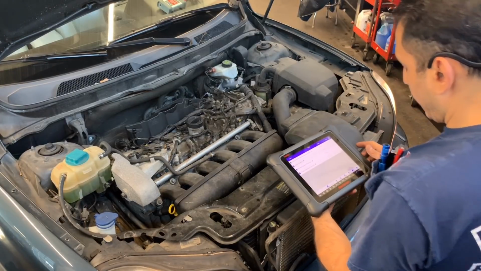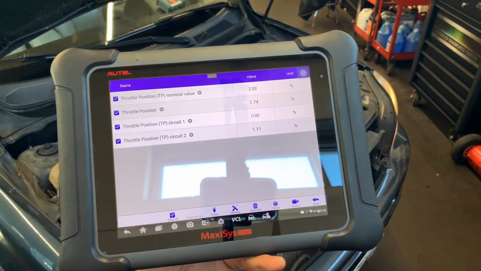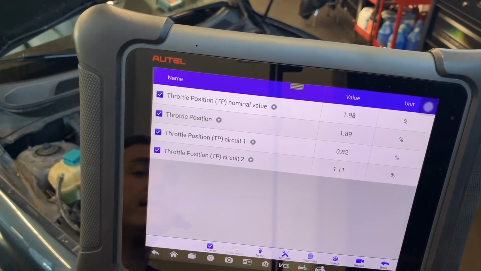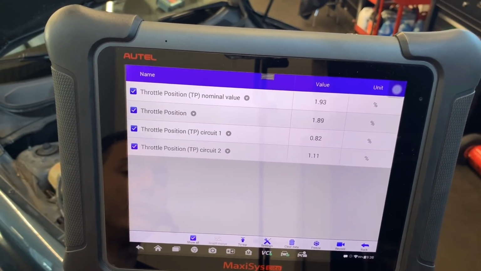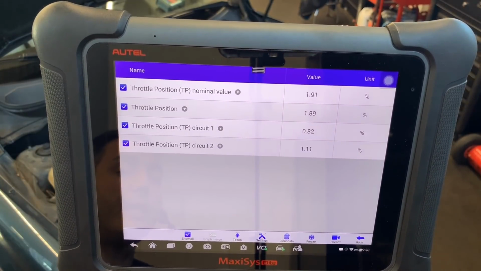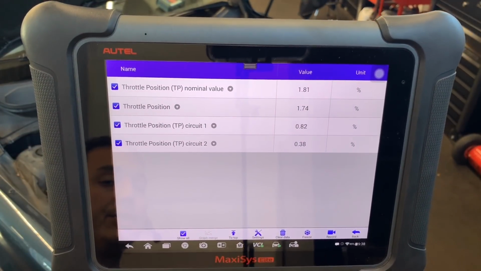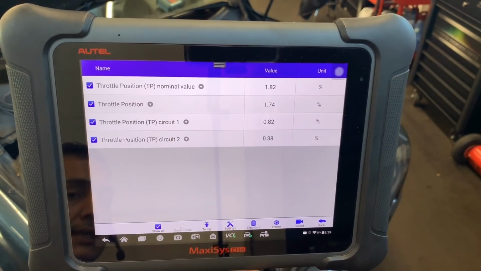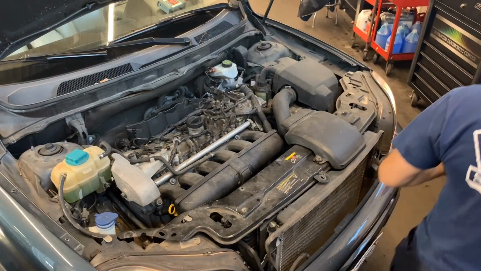All right, so let's show this. All right, right now it seems okay. Make sure, yeah, you guys are getting a lot of glare. I think that's better. So you can see we have throttle position one at 0.82, and the other one, you see it went down to like 0.38, which is nobody's touching anything. So that is what probably the computer doesn't like, that difference in there. And I need to do further testing.